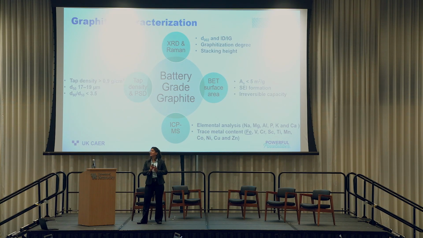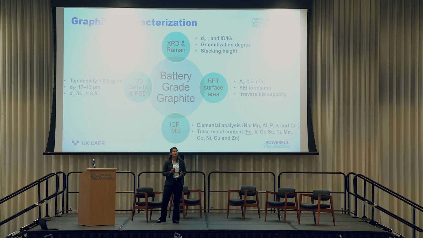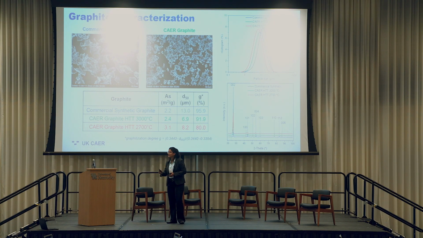The team does a lot of characterization to make sure that this is a battery grade graphite. I will not go into the details, but we do follow the industry-supplied specification for what a battery grade graphite should look like and what the particle size should be. So here, I'll show 3 important parameters that we need to monitor. The first one is the microstructure of the graphite. How should it look? What should its surface area be?